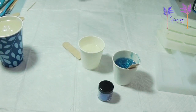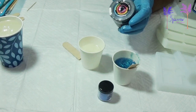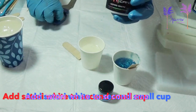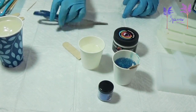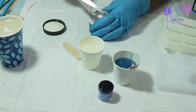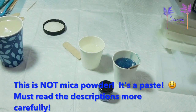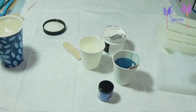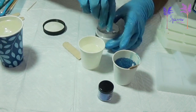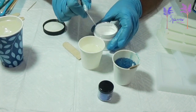And so now we are going to open our Satori White. And guess what? This is not mica powder. Look at me not paying attention. This is not mica powder. This is a paste. I did not pay attention.